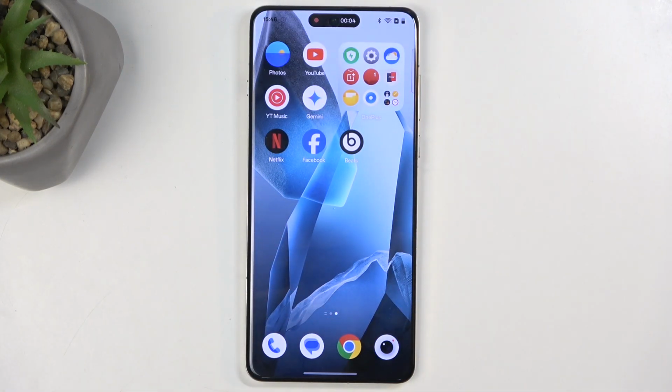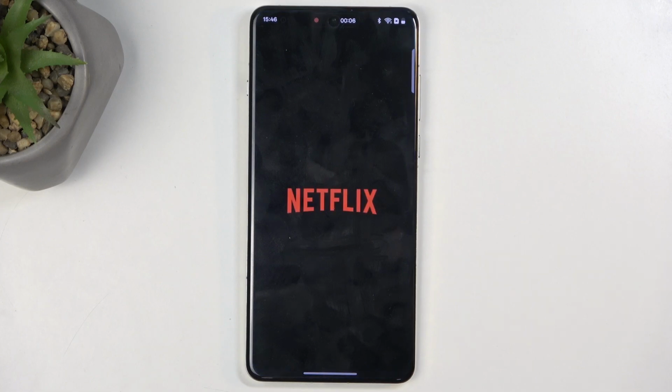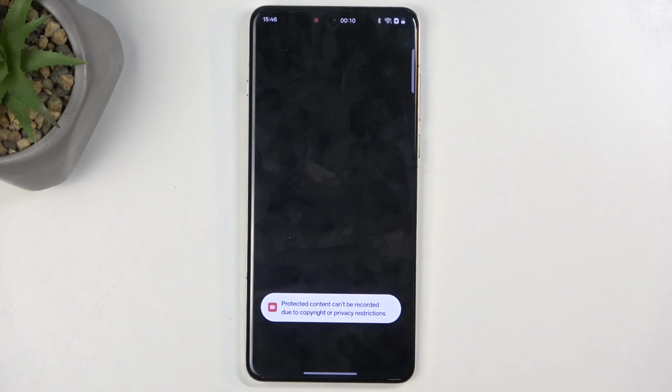Now, when it comes down to Netflix and the reason why it blocks the screen recorder, it is basically a DRM protection, aka a way for you to not be able to pirate their content in this kind of manner. Though if you're pirating it by recording screen, you're doing it wrong. I highly recommend going with something like CloudStream. You can thank me later. And screw you Netflix for basically deciding to do whatever the hell you want on my device.